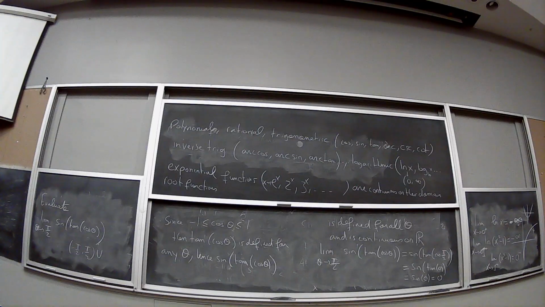Great. Yes, sir. What would happen if it's the limit as x approaches 1 from the left? 1 from the left. So ln of x squared minus 1, so x squared minus 1 will be negative, right? Yeah. Can you take a ln of a negative number? This limit is not even defined. You cannot talk about this limit. Okay?